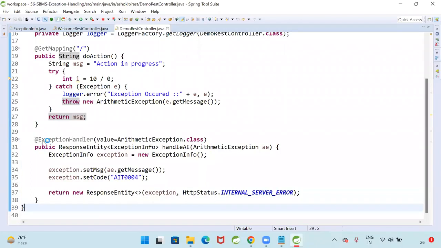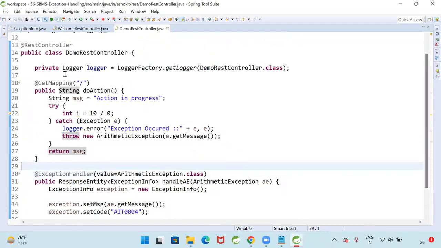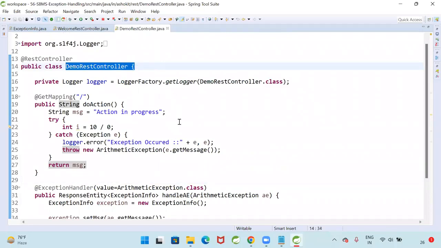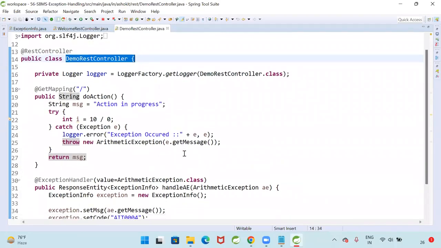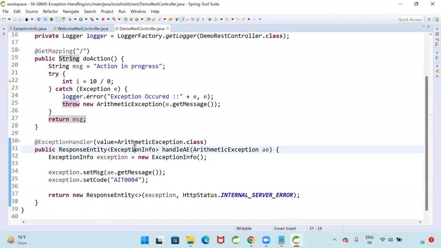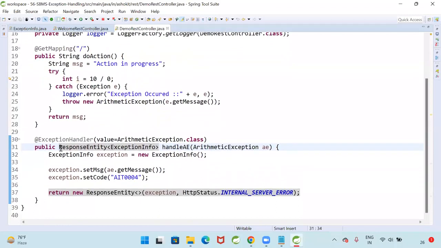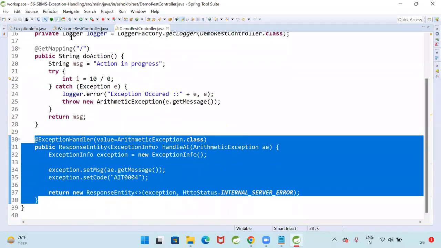So how to write the handler for the exception? By using @ExceptionHandler with value equal to ArithmeticException. That means in this demo REST controller class, if we get ArithmeticException, then this method is going to handle that.